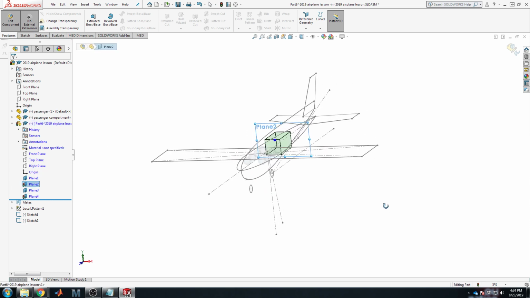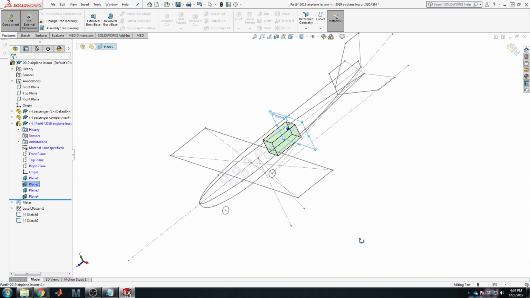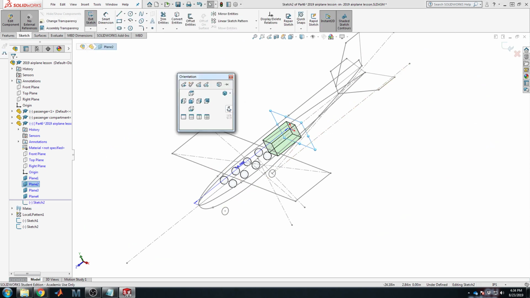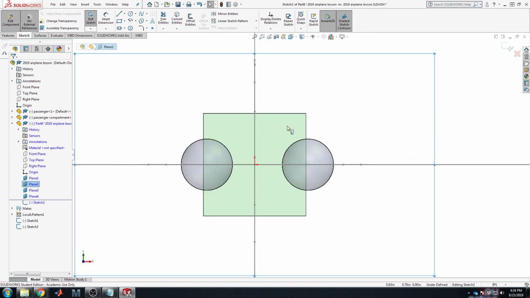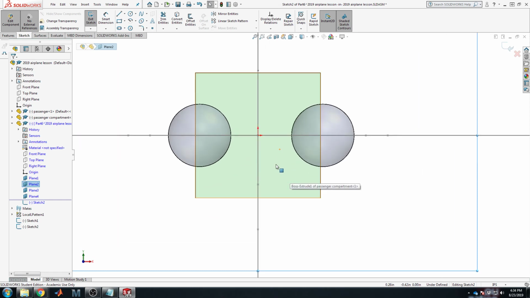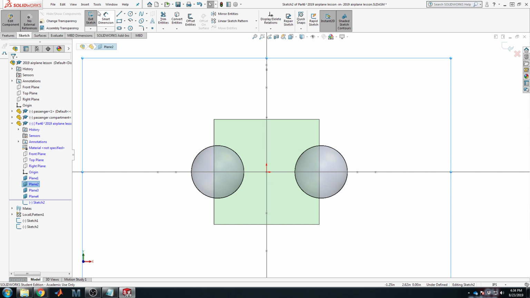Let's start with the ones that are most easily defined, namely the back of that payload box and the front of the passenger compartment. So I think it's wanting some rebuild here, so we'll let it get happy about that. So on plane 2, let's do a sketch and go normal to the sketching plane. And so now you have to think mentally that this blue box, the sketching plane you're on, is actually slicing through the part of the plane where this, what is that, green, teal? I don't know. Where that's placed.